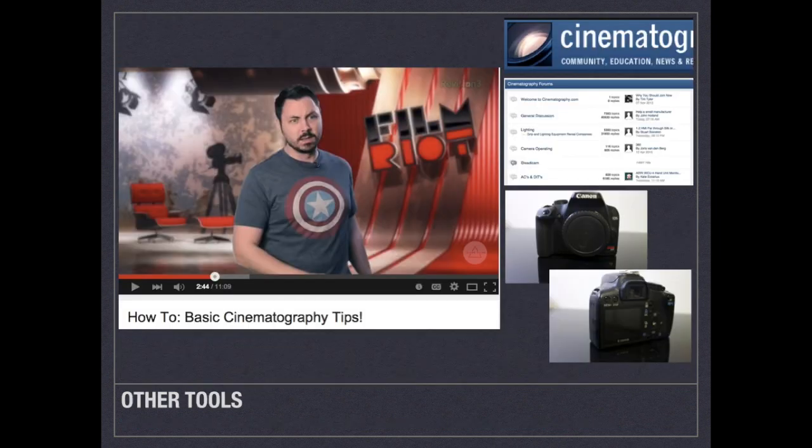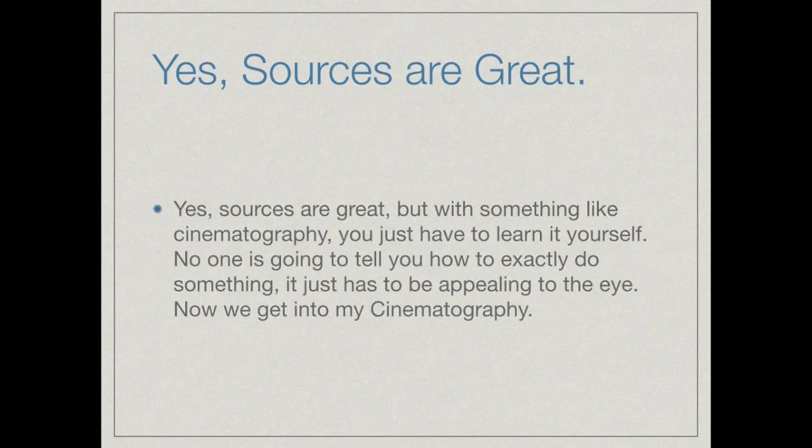I also used these other tools. There's my camera again. Cinematography.org is a community for cinematography, and you learn about lighting, and it's basically Yahoo or Ask.com for cinematographers. And I also used YouTube. Yes, resources are great, but with something like cinematography, you just have to learn it yourself. No one is going to tell you exactly how to do something. It just has to be appealing to the eye.